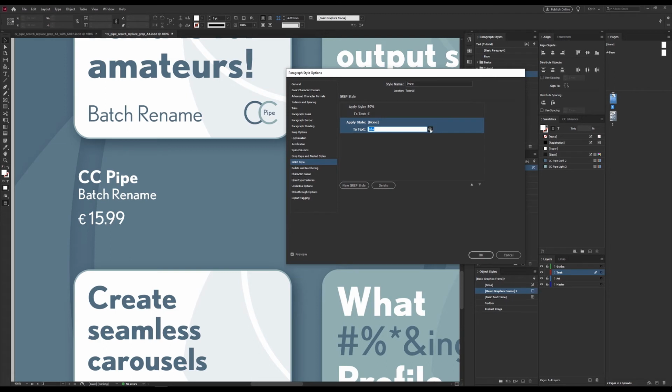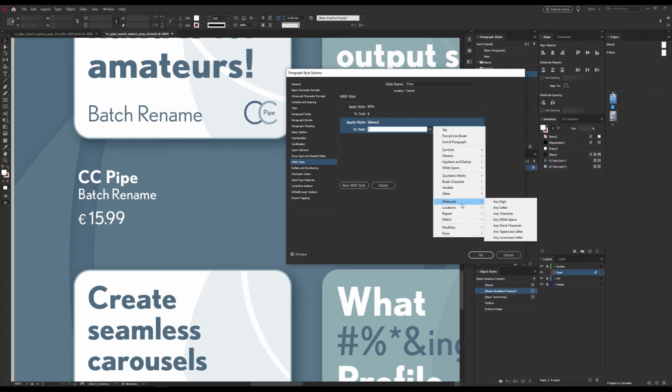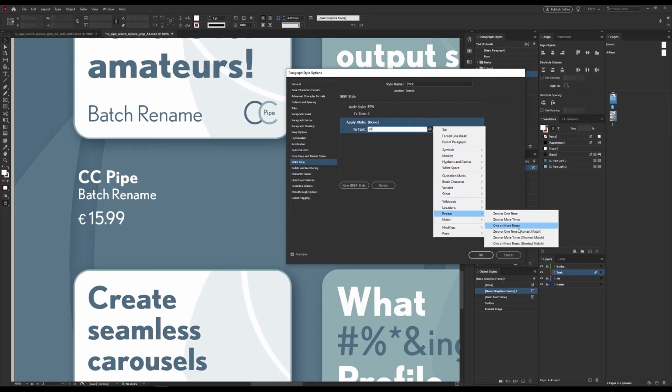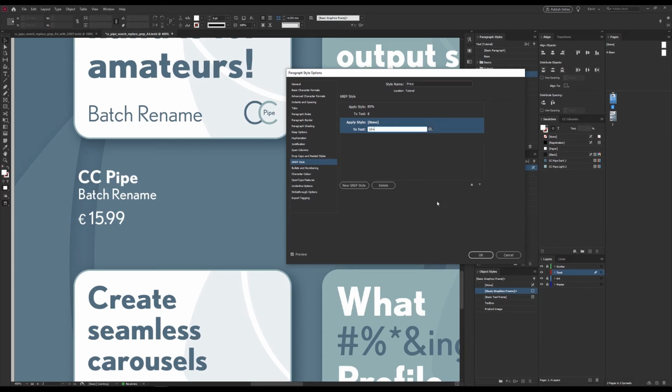Similar to what we did in part one, we can use the wildcards to describe the price. That would first be a number, and that's any digit, which is backslash D. Then that could be one or two numbers, so we write a plus for one or more times, and then we have the decimal. But if we just write a dot, it will think we mean any character. Therefore, we add a backslash before it to indicate that we want the actual character. Then we have two more numbers after that, and that would be just backslash D two times. We, of course, also need to choose our character style, so let's choose this one, light. And now we have a new color for the price.